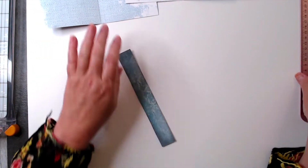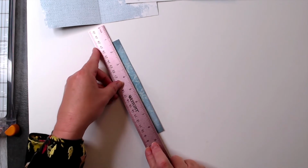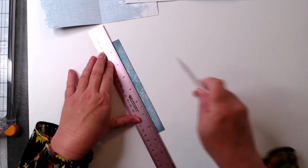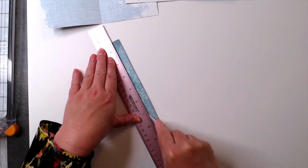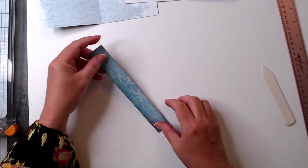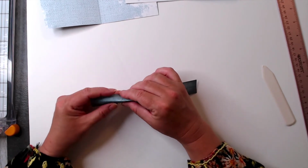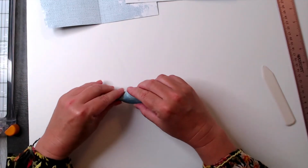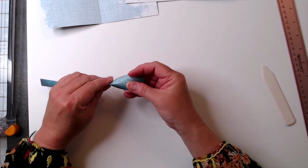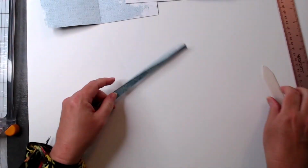So what I'm going to do is I'm going to take my ruler. Hopefully this will work. You never know. It has in the past, but you know, when you're recording, sometimes it doesn't. And I'm going to score it right down the middle. I did print this out on cardstock. So we have a nice sturdy keeper. And then I'm just going to work my way down. And there we go. Right in half.